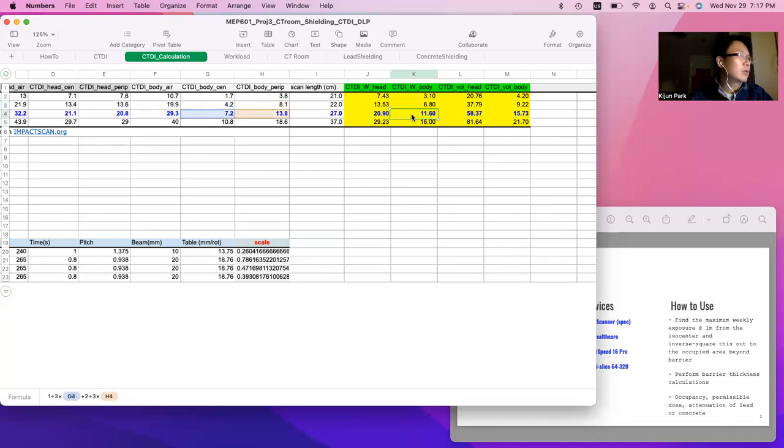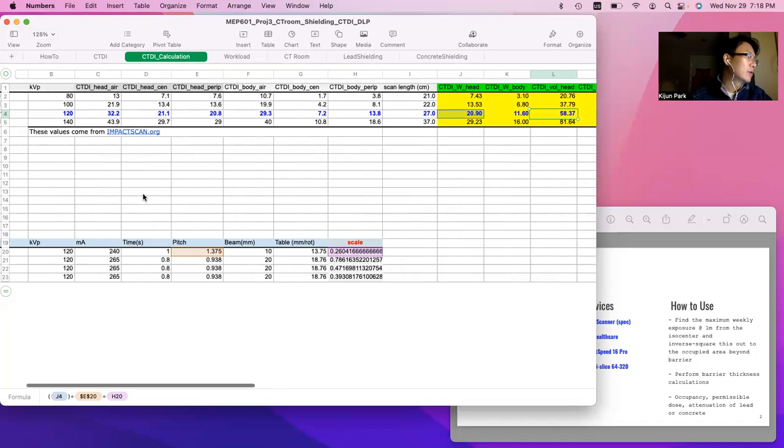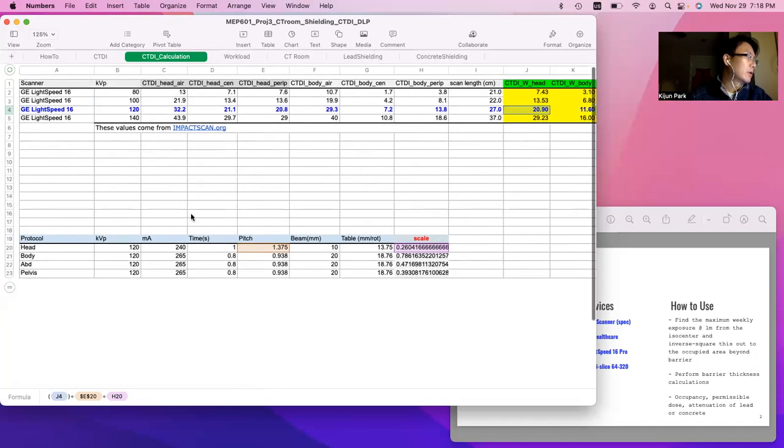This notation formula already takes this ratio into account, and then CTDI volume is calculated based upon the CTDI W calculation divided by the E20. So E20 is going to be here.